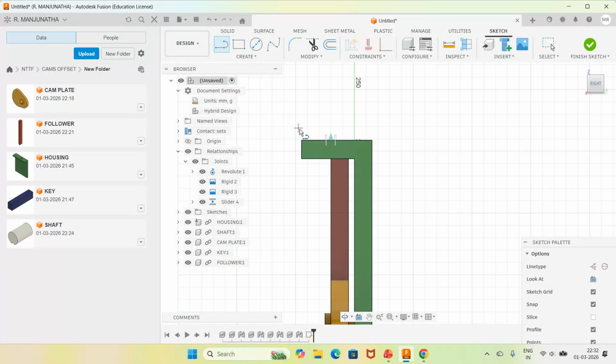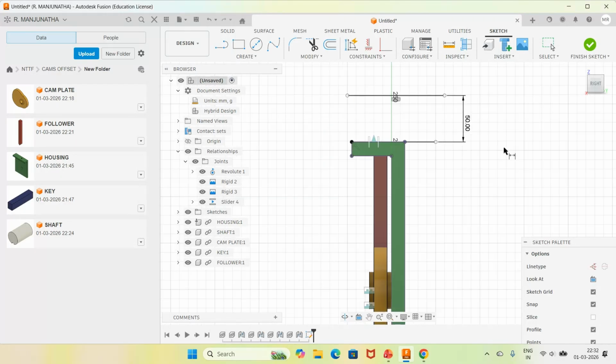Or I will go for project. Click on OK. Just for the reference, I'm trying to do this. Take the line, end of this. Again, I will draw a line from here of some distance. I'll go for dimension between these two, which is 50 mm.